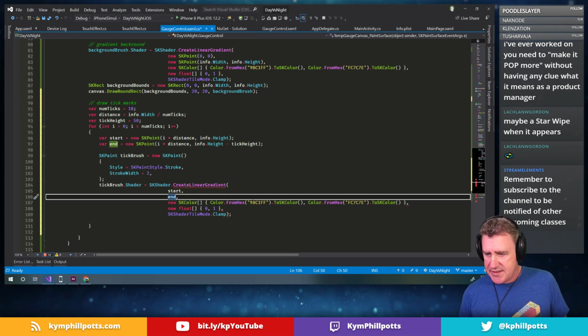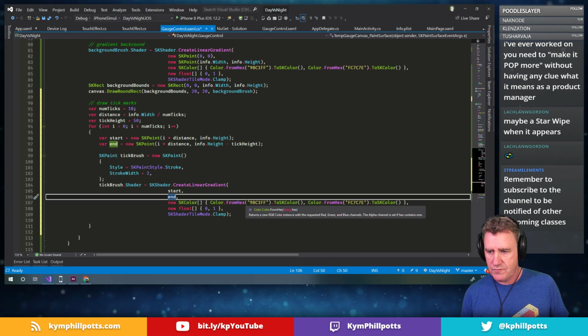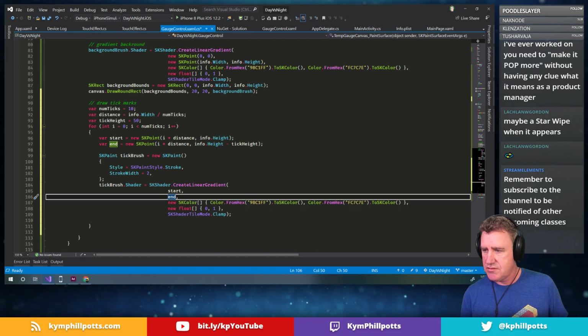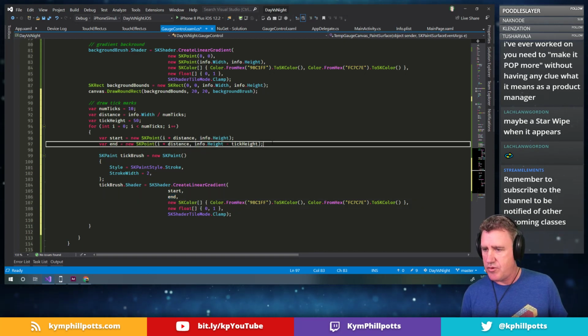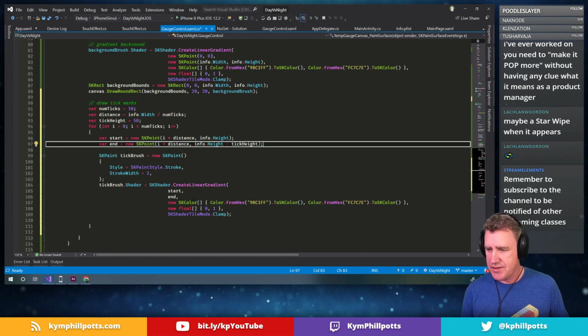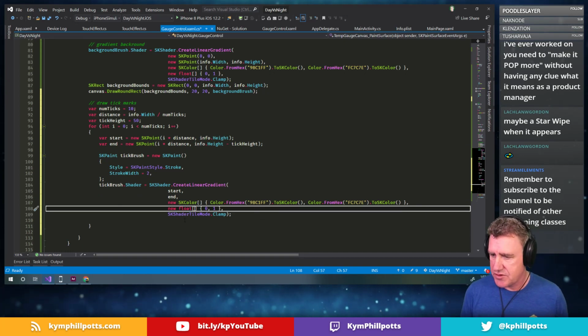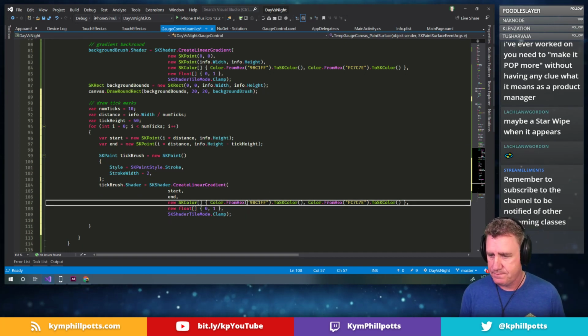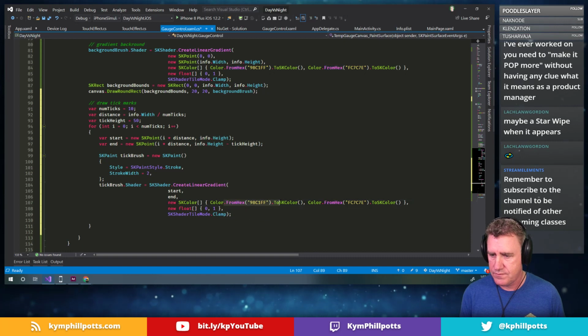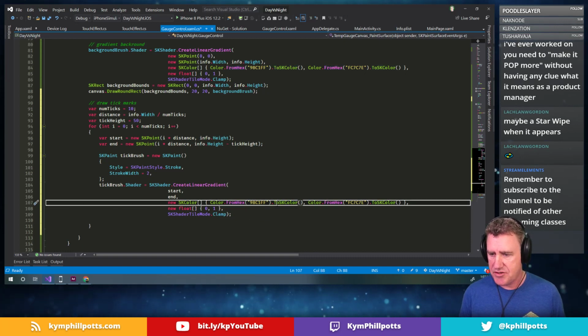Let's approximate these colors. Let's say from our start position, depends if we're drawing up or down, really. So in our case, we're going from the bottom up. So therefore, our first color wants to be slightly transparent white.